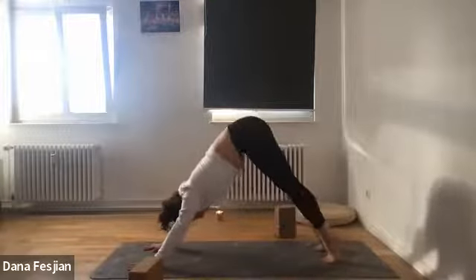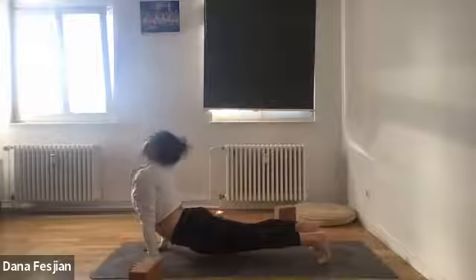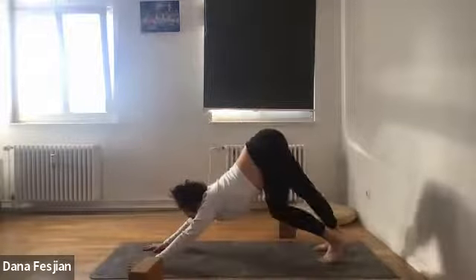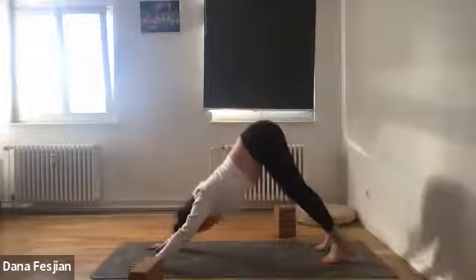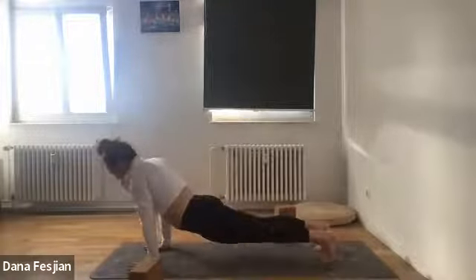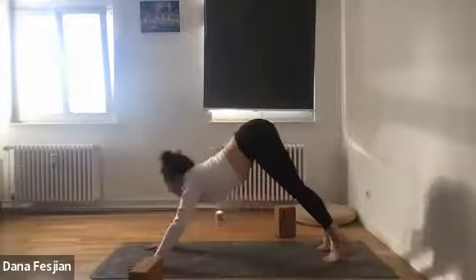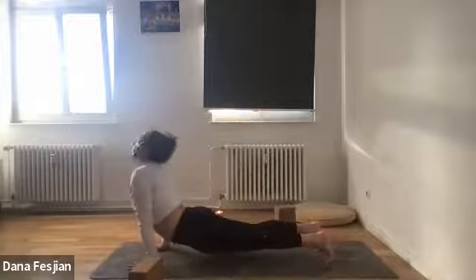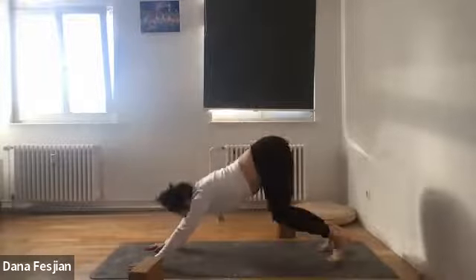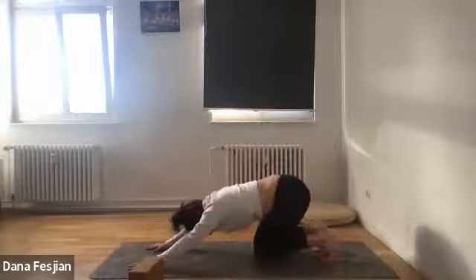Walk your hands up and over to the right — you're back in your right lunge. Find yourself in downward facing dog. Let's take a normal up dog as we haven't done that yet: roll your body forward keeping toes tucked, come to up dog, then bend the knees and stick your butt up back to downward facing dog. Take that two more times, just rolling through like a wave. Then stay in your down dog for one cycle of breath.